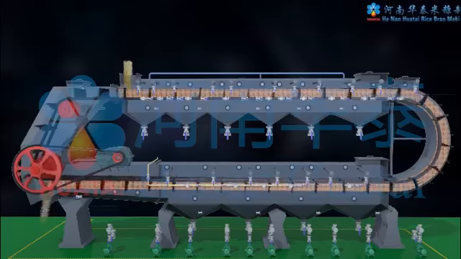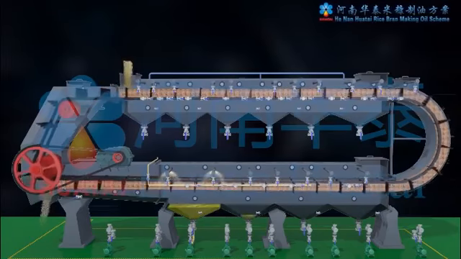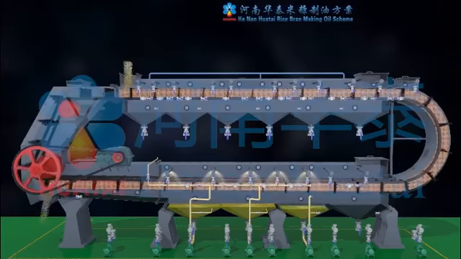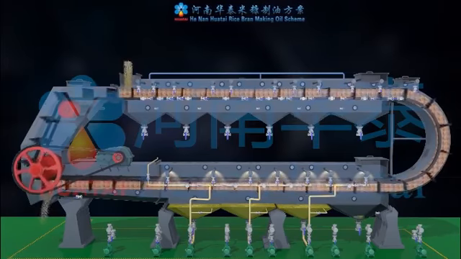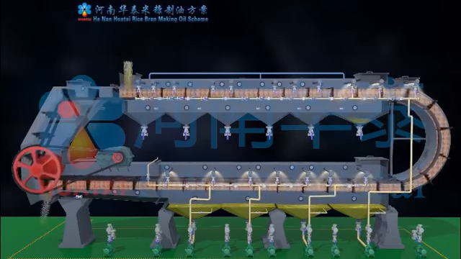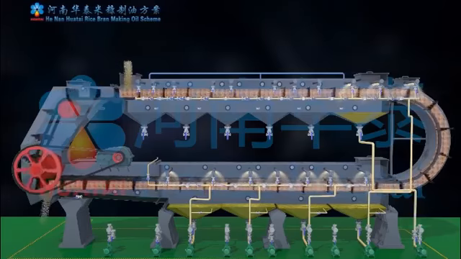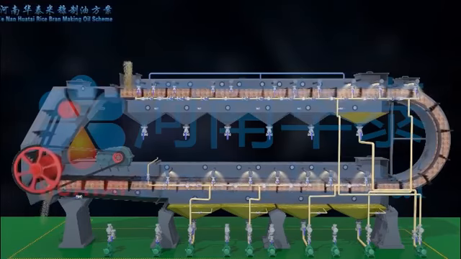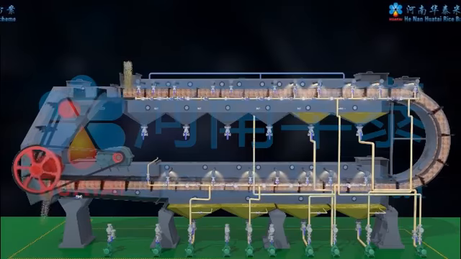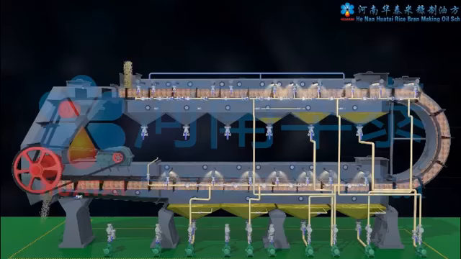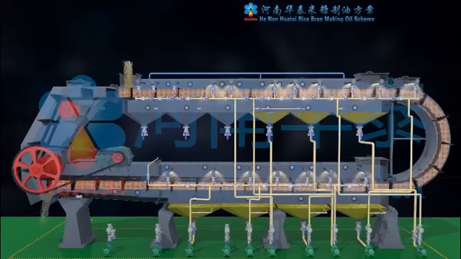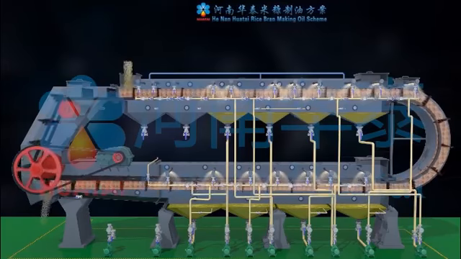High purity solvent is sprayed into the loop extractor by the first stage spray system. Sprayed material enters the drip dry section of the extractor. The low concentrated mixed oil in the bottom of the first frame back bin is pumped by number 1 solvent pump and sprayed to the top of the material in the second frame back bin, and so on. Low concentration mixed oil is sprayed circularly, so the oil concentration of the solvent increases and the mixed oil purity increases. High concentration mixed oil comes from the bottom of the second frame, on the top of the loop extractor.